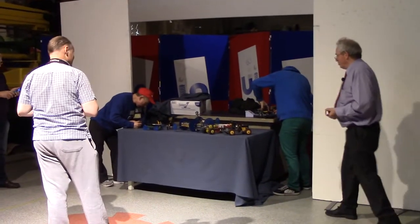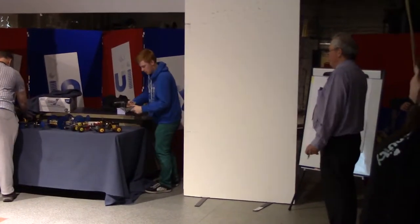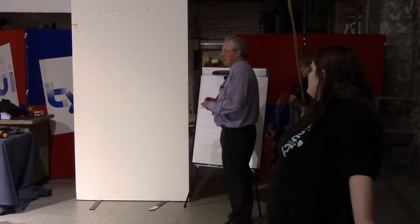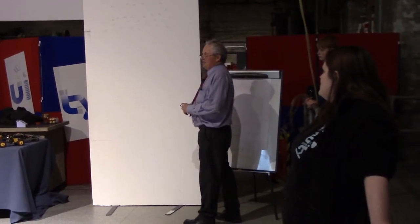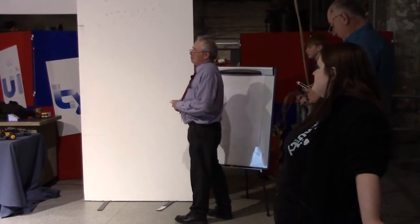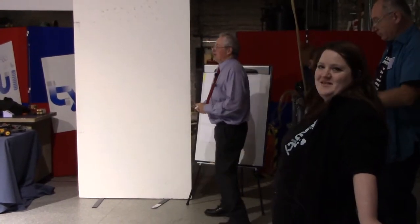We've got more entries than ever this time, so we're going to divide it into two sections. First of all, some machines are clockwork and some machines are electric. Some are driven by elastic bands. So would you say that counts as clockwork rather than electric? I don't know. Well, would you rather compete against clockwork machines or electric machines? Clockwork machines, probably. I think so too.